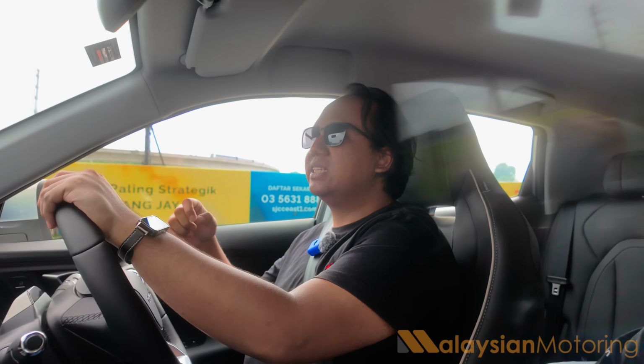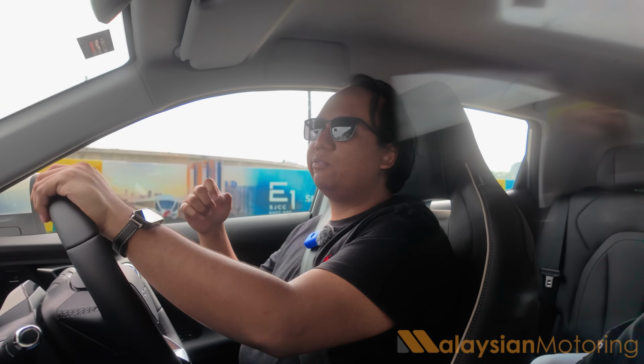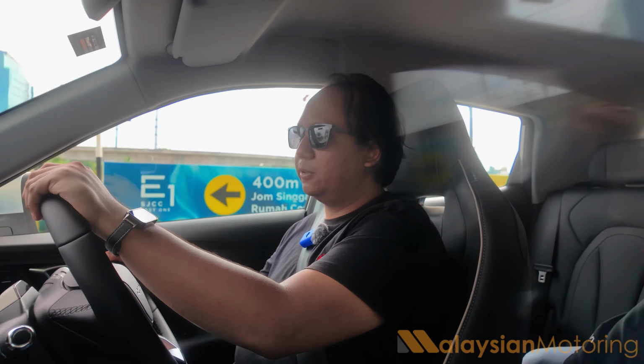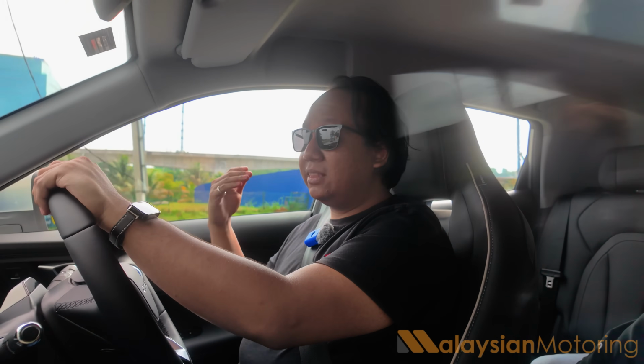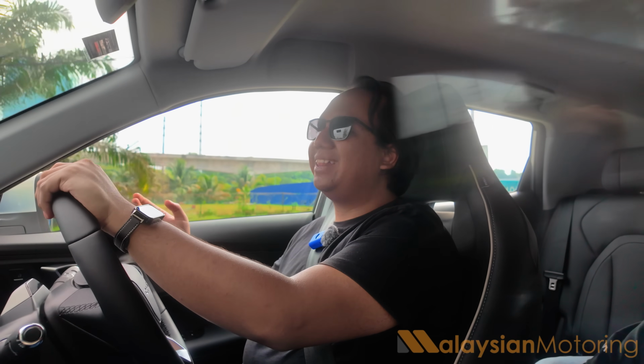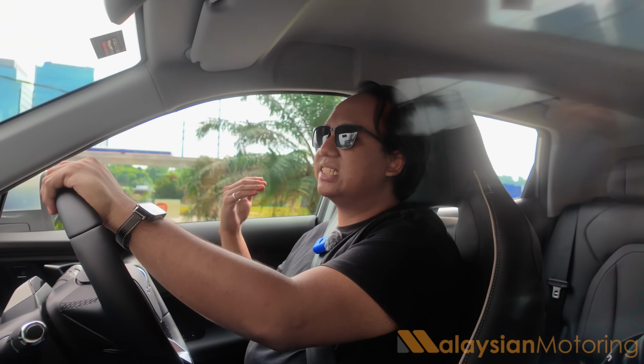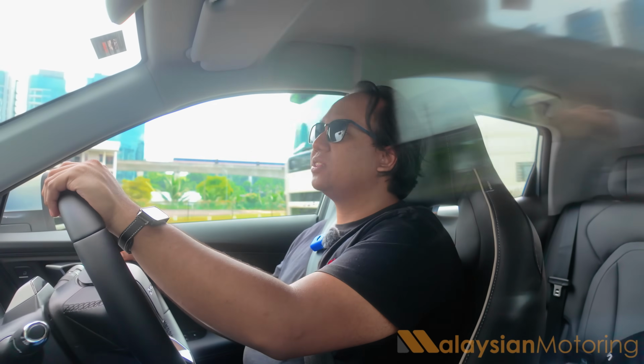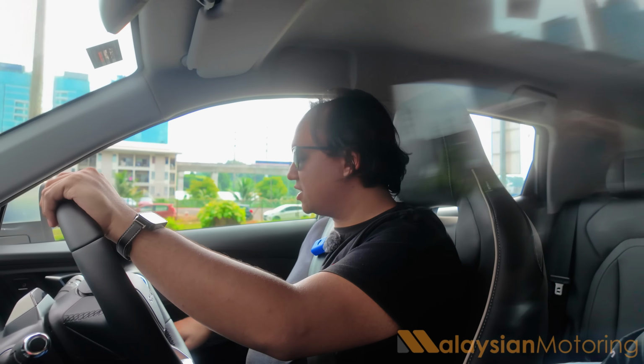They've done a lot to insulate the engine from the cabin, which means that this interior still feels relatively refined even at higher engine speeds, normally when you hear an engine scream, for example. And of course, the fact that the majority of the torque is being provided by the electric motor also means that this engine doesn't have to spin at its maximum speed, which I'm sure does a lot to ensure that this cabin remains relatively quiet.